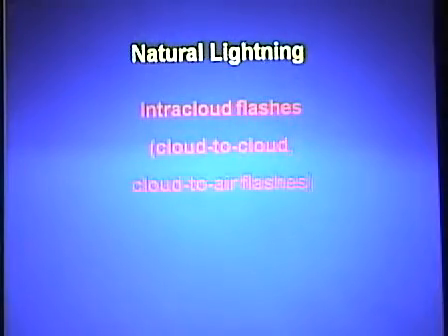So, in natural lightning, intra-cloud flashes are of cloud-to-cloud type. This is an example, and you see with this block of luminosity a lot of processes in the cloud which we cannot distinguish in the photograph, and some of these branches are exceeding the dimension and getting visible.